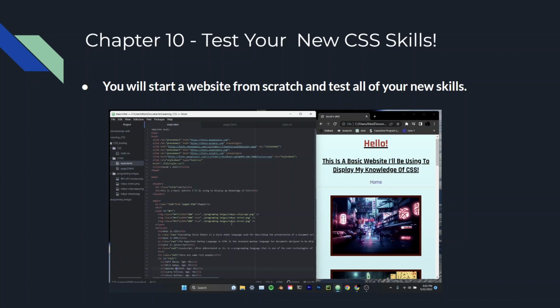Now, whenever it comes to learning inside of this tutorial, the goal is not to just play the video as long as you possibly can and say you've learned that much. The goal is to truly take the time throughout every single aspect of the tutorial and genuinely suck up as much information as you possibly can and retain it. That is kind of what chapter 10 is going to be about, to simply show what you've retained and show your new skills. And that's basically going to cover it for chapter 10.